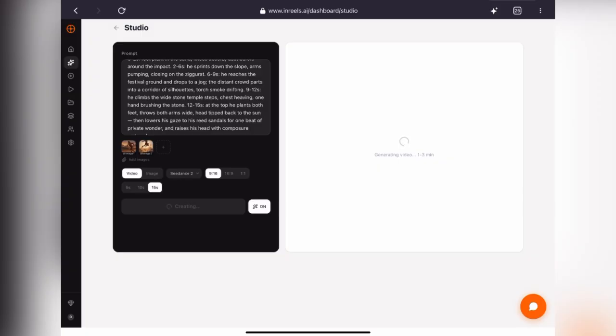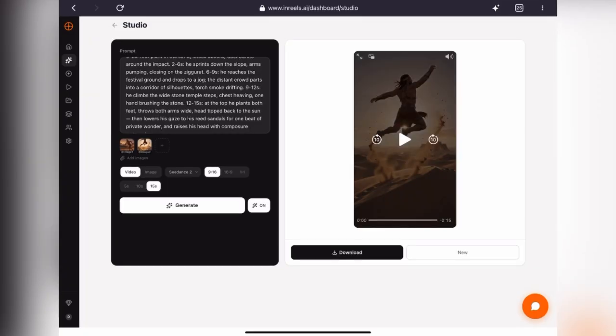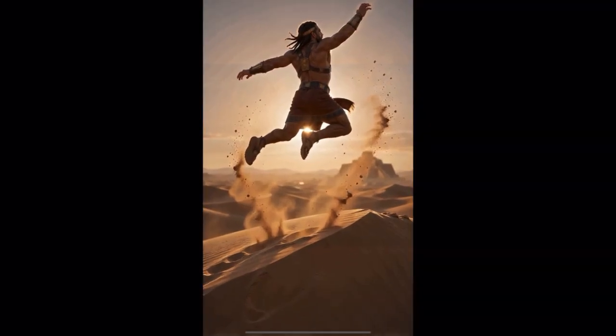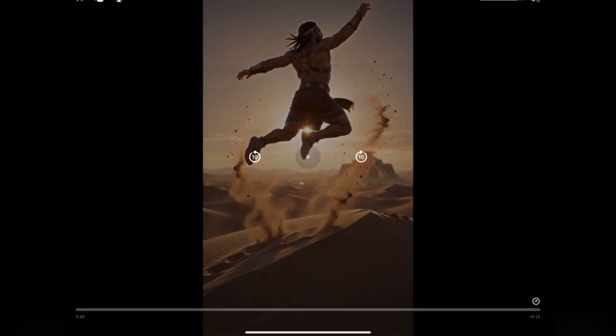So the main tool that we're using here to create all these amazing videos is InReels. Pretty cool app, simple, easy to use as you can see, and very fast, which is very important. Some other companies, sometimes they put like a little delay there or some extra time and you're just waiting and waiting, so yeah. Let's check out this new video that we just got here, thanks to InReels again.